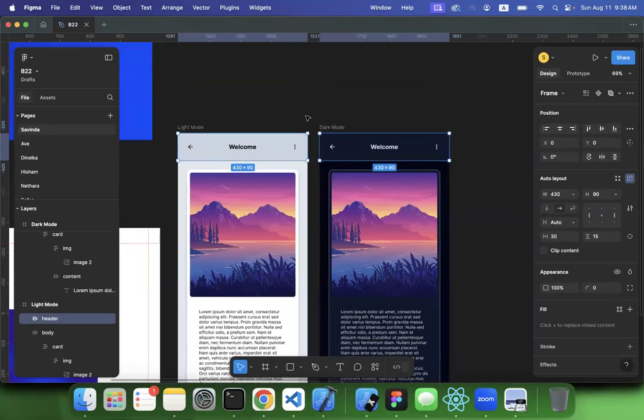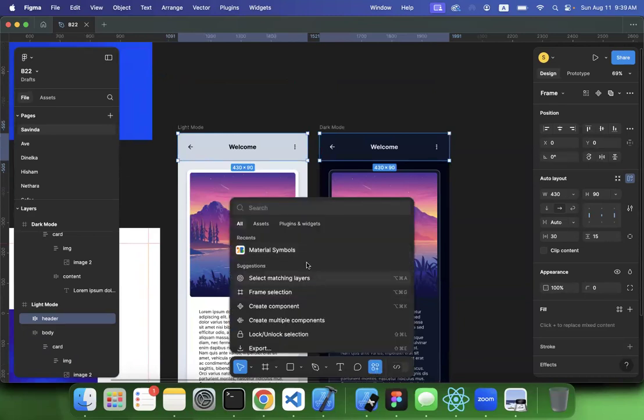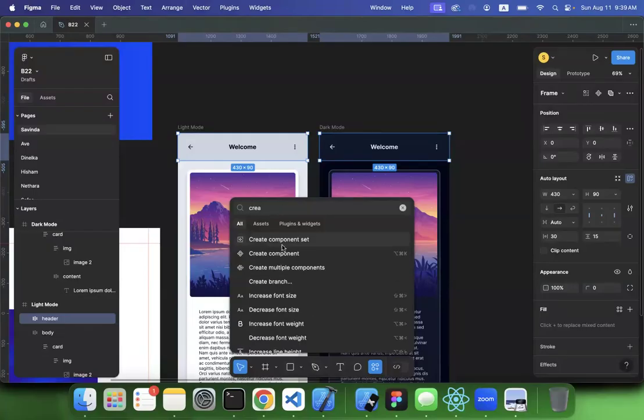I'm going to select those two, and then we have an option called create component set. So I'm going to click on that create component set.